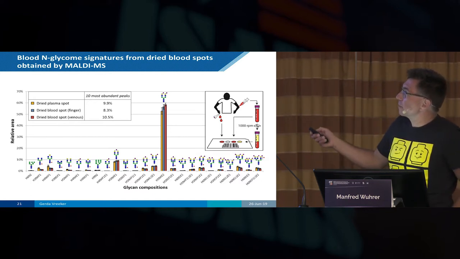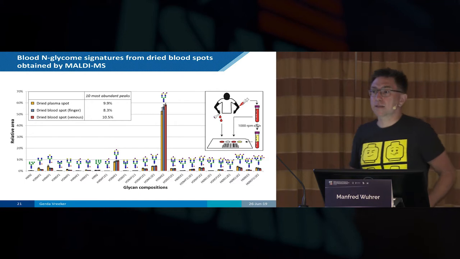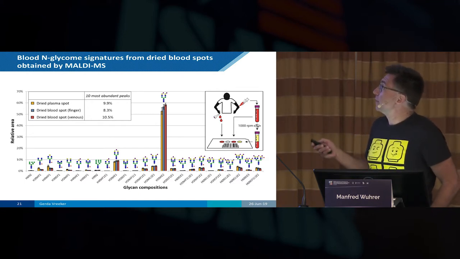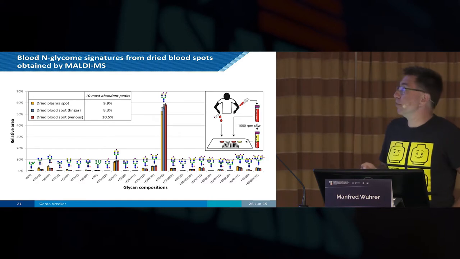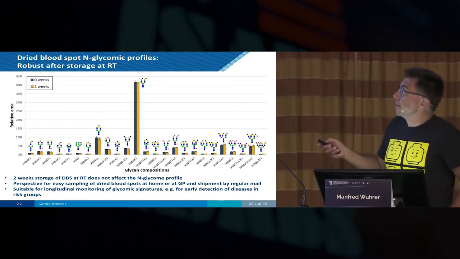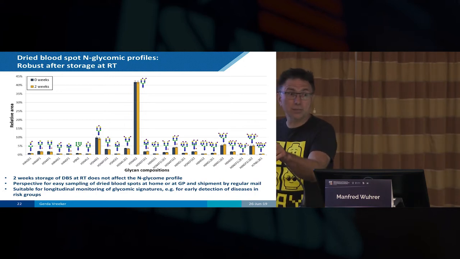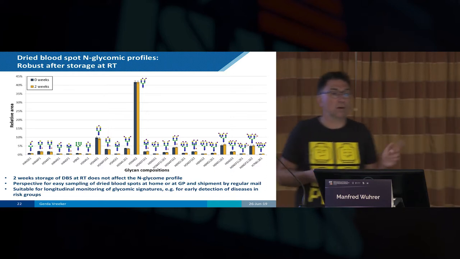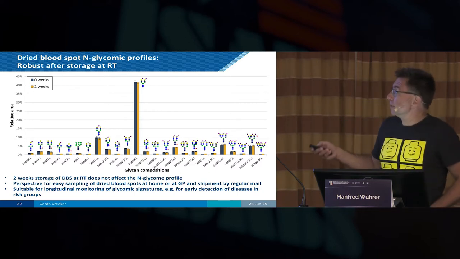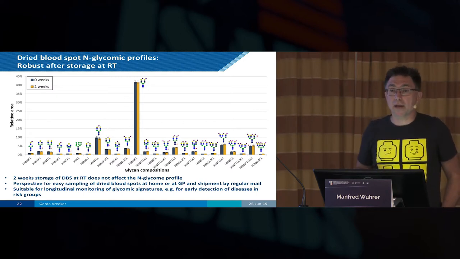For practical use of such a signature, we look into dried blood spots: not drawing a whole vial of blood but rather a small amount from a fingertip. We can measure glycomic signatures just from whole blood on filter paper. We also verified robustness — storing these filter papers with a droplet of blood for a couple of weeks at room temperature does not change the profile. This gives a perspective that glycomic signatures could be measured with blood drawn at home or at the GP very easily, allowing follow-up every six months or every year to pick up disease signatures.